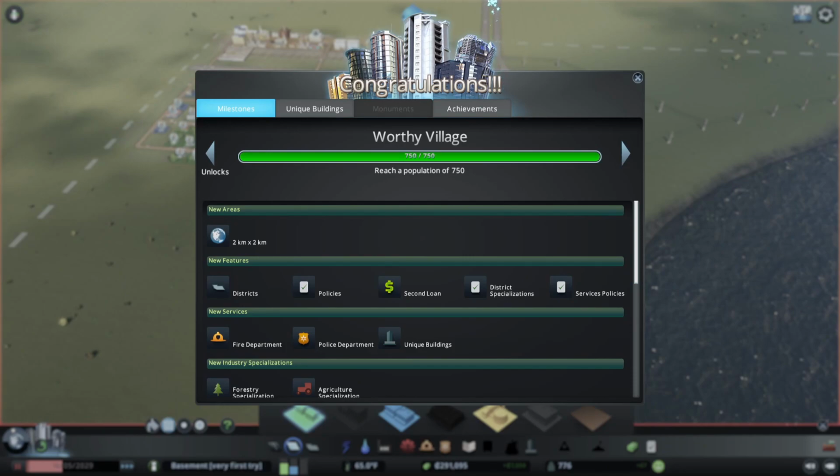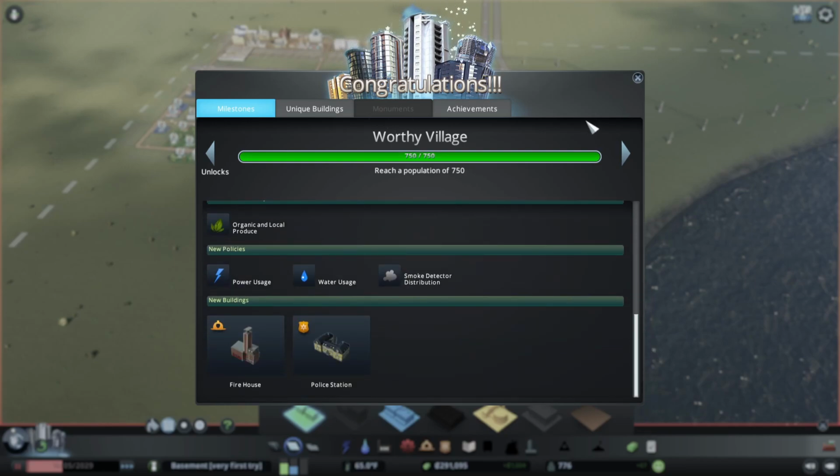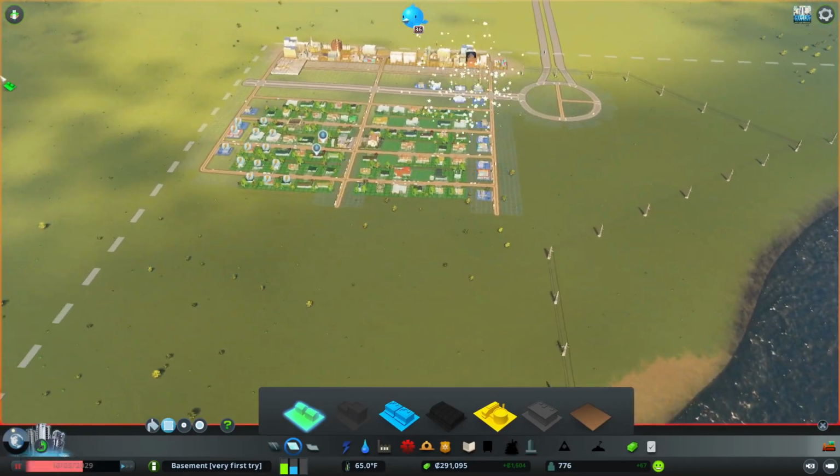Hey, Worthy Village! We just made another milestone. So now we do have fire department, police department, right? These are going to be necessary for our citizens. So we're going to want to be careful about not letting that go too long. So let's pause.